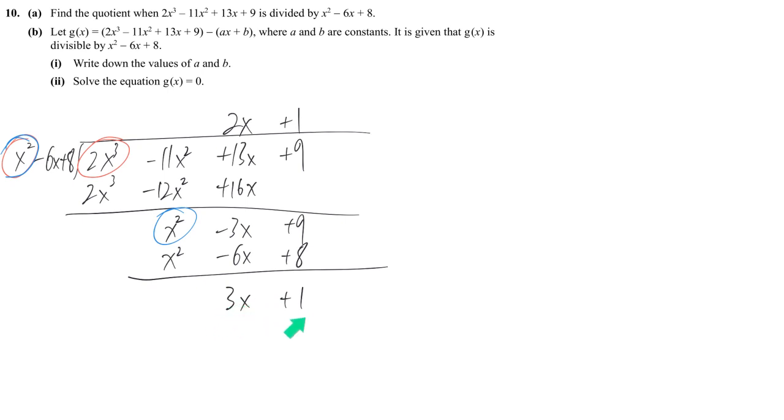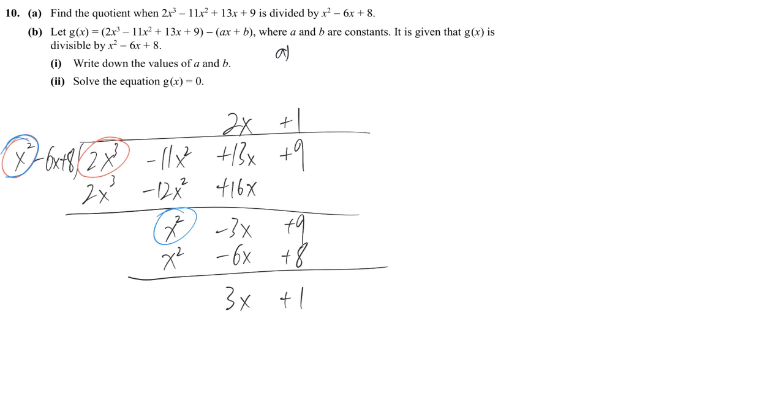Usually the remainder is some constant, right? It's strange that we have x here. It's because we just need to ensure the power is less than that of the divisor. Usually when we divide by x plus 1, let's say, then the power is less than 1, which means it must be constant. But in this case, if we divide by something squared, then the remainder is fine to be x to the power of 1.